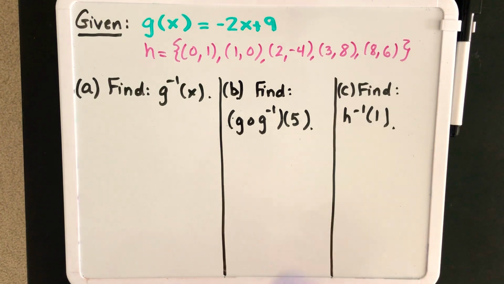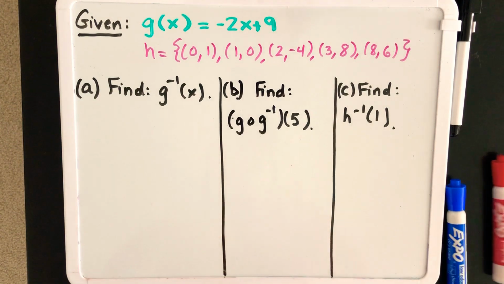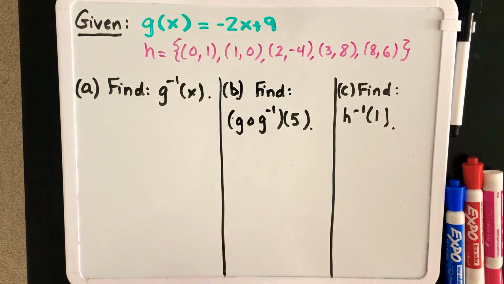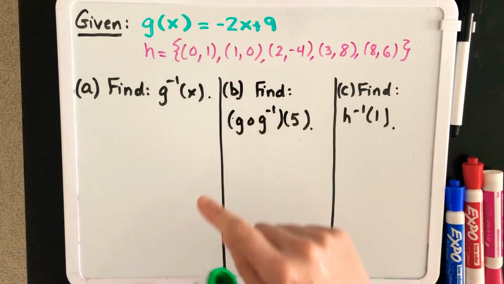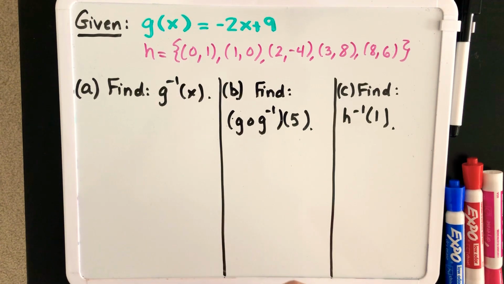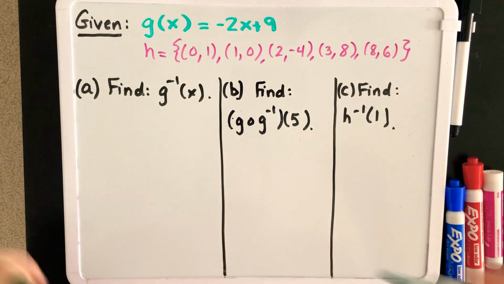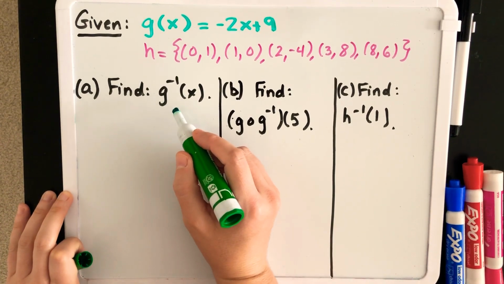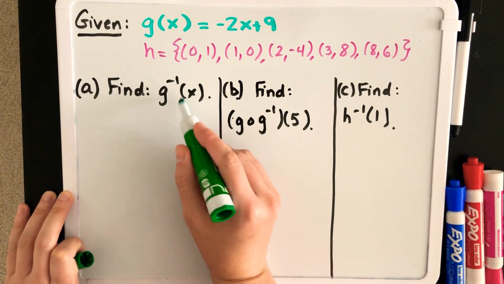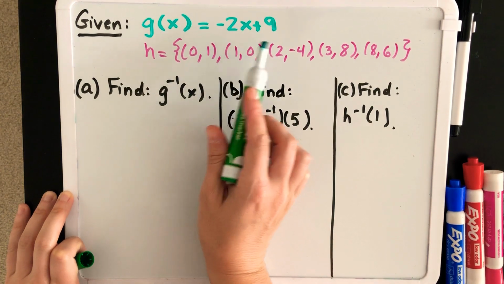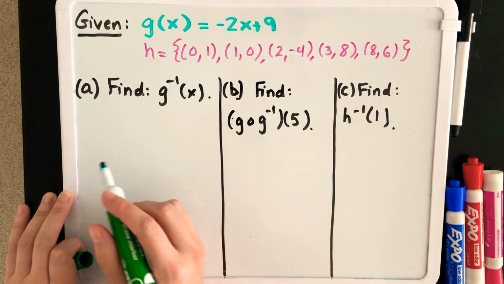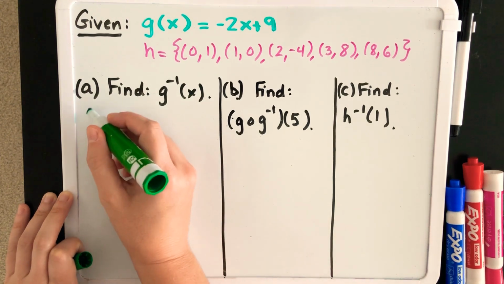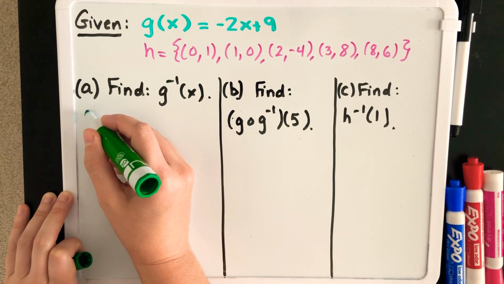So let's take a look at the first case. If we have a function g of x equals negative 2x plus 9, which hopefully you remember is a line. This is of the form mx plus b. So it's definitely a line in which we have a one-to-one function because it passes the horizontal line test. So it should have an inverse. So to begin, the first step when finding an inverse, when you have the equation already of the original function, assuming that it's invertible, one-to-one like it is, is to switch x and y. So that's step one.